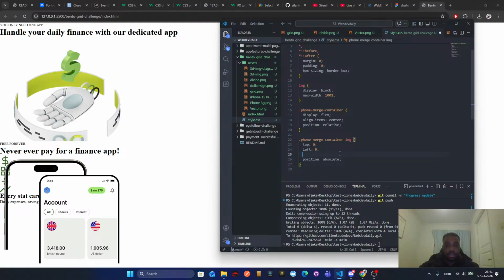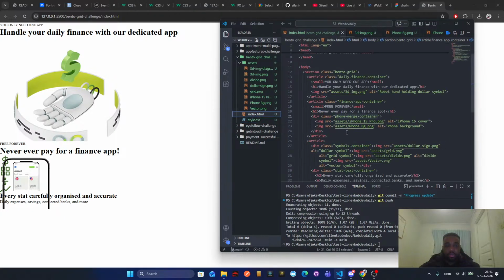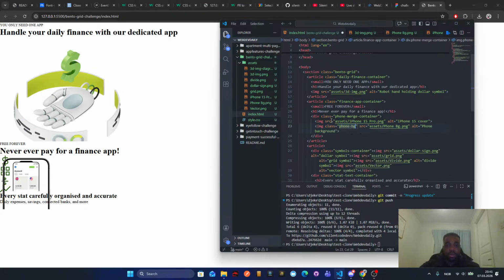And let's see, maybe the width 200 pixels. Yeah, so we need to kind of adjust this. It's annoying me that they are like that, but we need to make this bigger. So I guess it's this one, class phone bg.